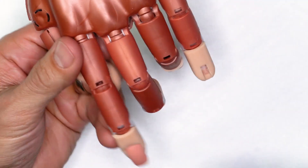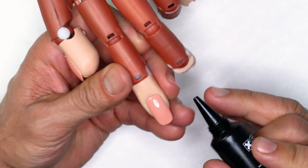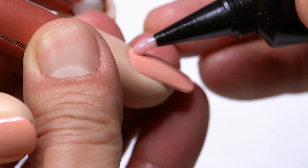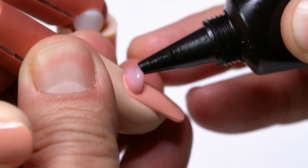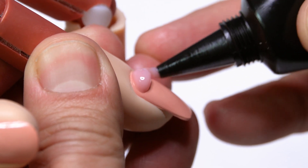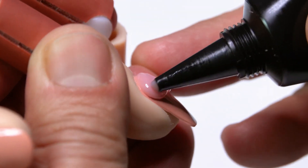One of the nice things about working from a tube is it's contained. I don't need to open a jar and work from the jar — I can work directly from the tube. If I had a nail and I was actually building it, what I would be able to do is squeeze the product onto the surface of the nail, as you can see. And then I can control the amount that I want by slowly putting pressure on the tube as I'm working the product down through the surface of the nail.